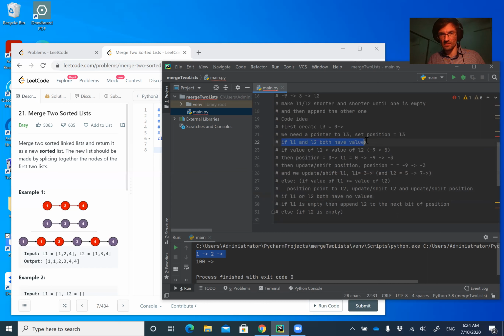So if this is if they have values, and if not, so that if not, so that means one is empty. So if one is empty, then append the other, and else if L2 is empty, then append L2 to the next bit of position. Append L1.